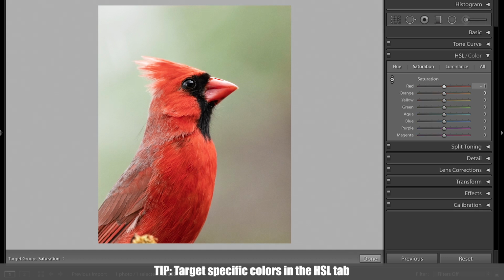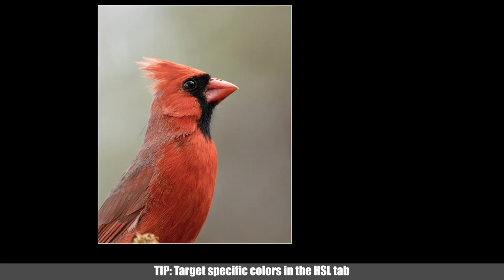Now I'll head into the saturation tab to adjust the intensity of the reds and the greens that we just brought out. Under the luminance tab, I want to darken the reds because they're looking a little bright. And again, if we isolate our image with L and use the backslash for the before and after, I think we're starting to get to a pretty good point in our image.